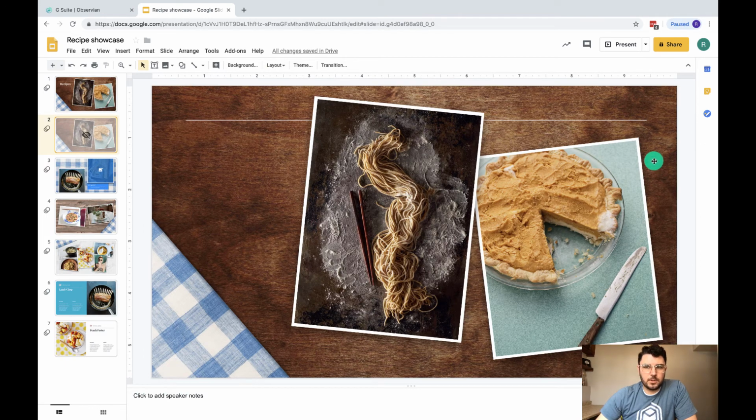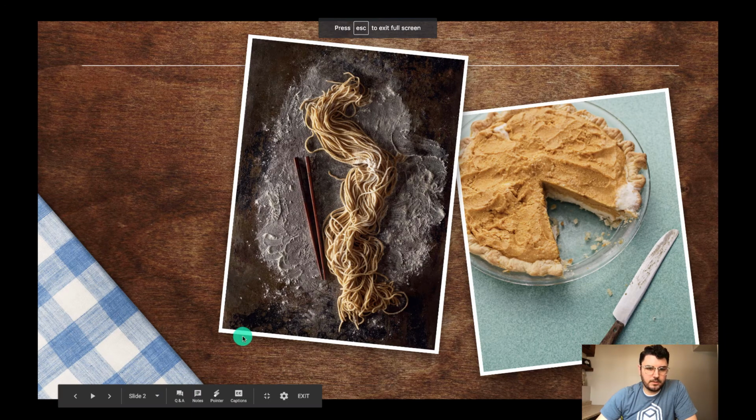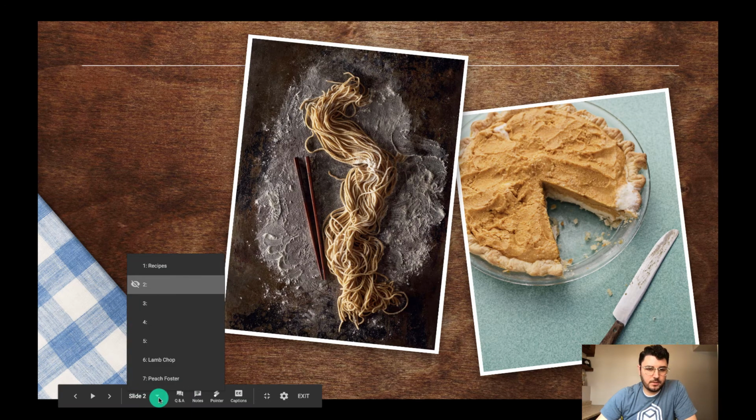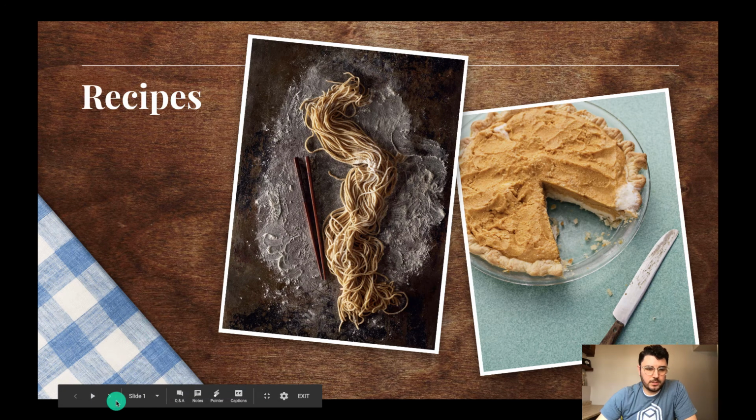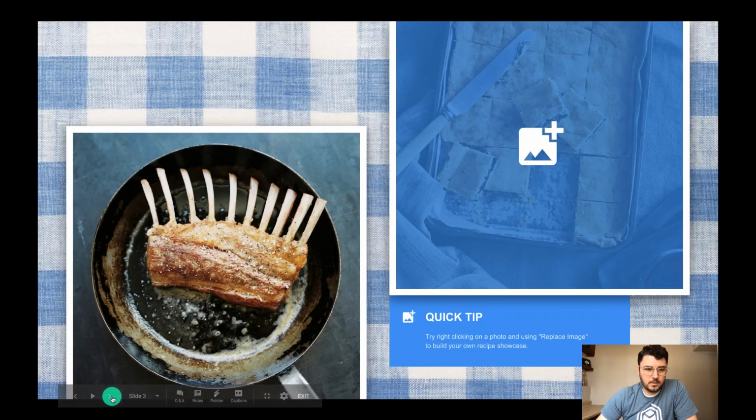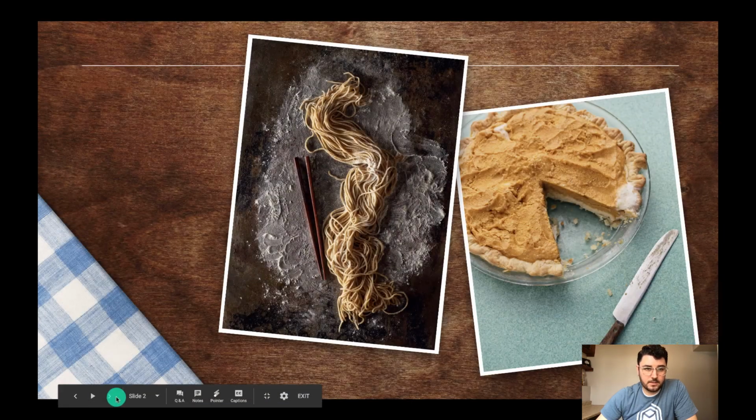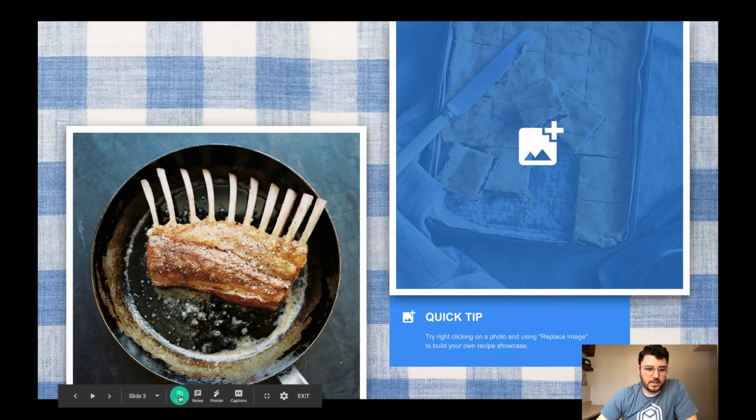Let's come to the top right and select Present. Now that we're in presentation mode, we have several different options. We can choose our recipes, and notice that we skipped one of our slides. We can select Q&A or notes that we've made for ourselves. And you can also add a pointer so the users can follow along more easily with what you're doing. Once you're done presenting, you only have to hit Exit or the Escape key on your keyboard.